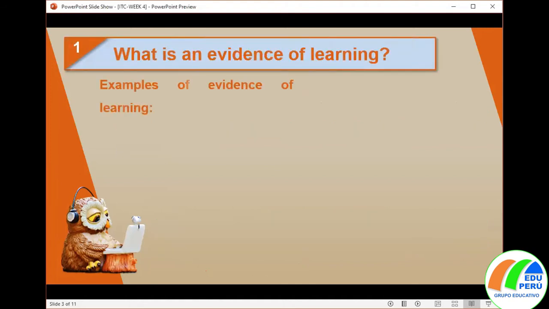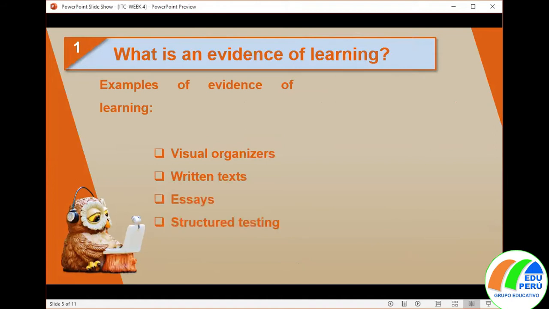So samples of evidence of learning: we have visual organizers, written tests, essays, structured testing, oral presentations, problems solved, models, and reports. So we have a lot of ways that we can get evidence from our students, all right?